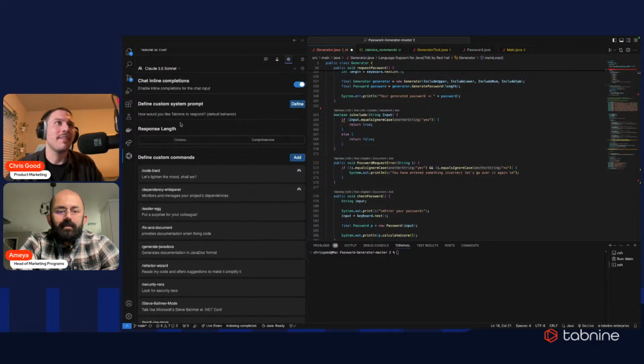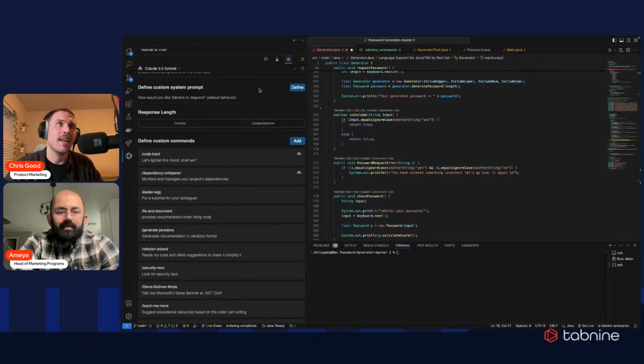This is where you can define general system behavior. So if you wanted to have your AI chat respond in German, or respond in Spanish, or respond as a mentor, or a mix of multiple of those, that's where you can define that.